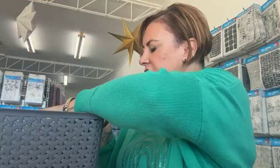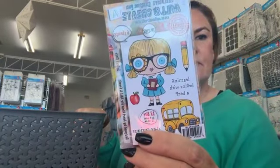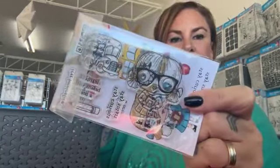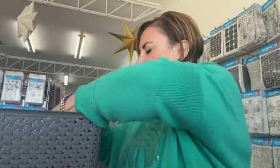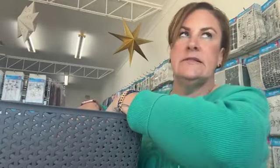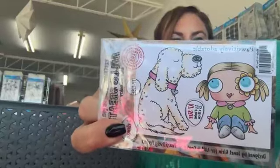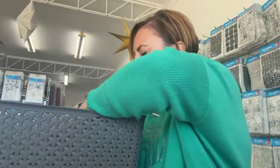Now, these are super, super cute. We've got a range here. So this one is called School Days. These are the Janet Klein designs, and they are a gorgeous little clear stamp. School Days is a set of, and I've got a little tub here I'm going through, so just bear with me a sec, 6 stamps in that one. Then we have got Positively Perfect, which is 3 stamps. How cute is that one? And it says Positively Adorable on it.